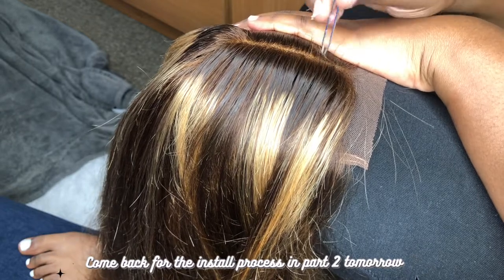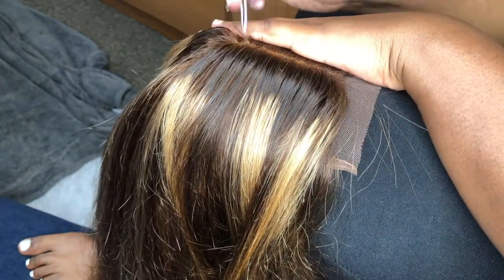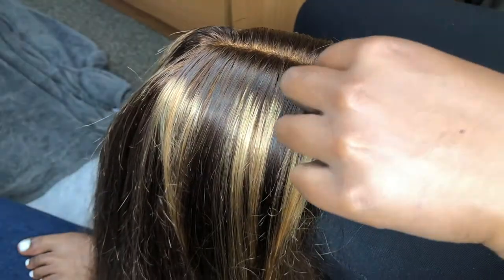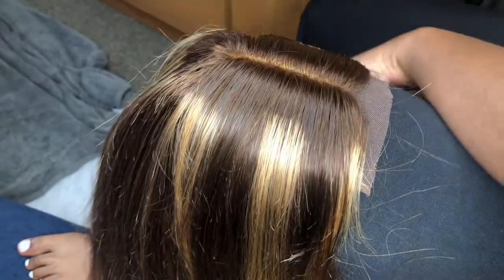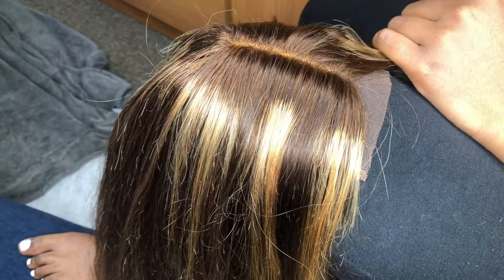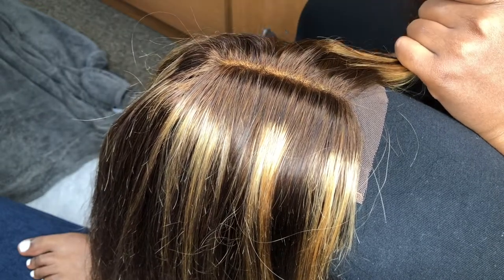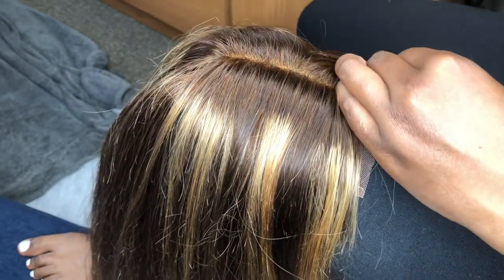Now I'm starting to take my tweezers — these are literally dollar store tweezers I got years ago — and I'm just going at the root and pulling out a few hairs. I don't have a specific technique; I was just going in and doing what I've seen in videos, pulling fast and upwards, making sure I take breaks and actually evaluate it so I know I'm not doing too much. This is definitely a tedious process and I think I may have rushed it a bit.